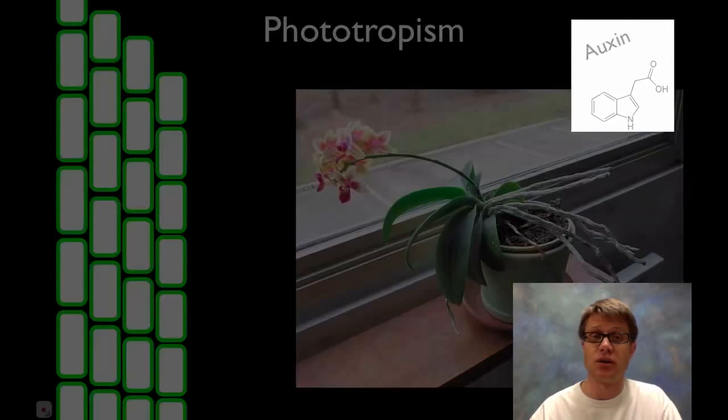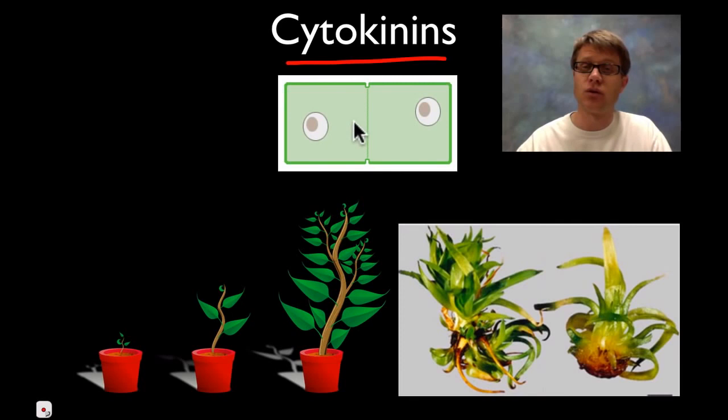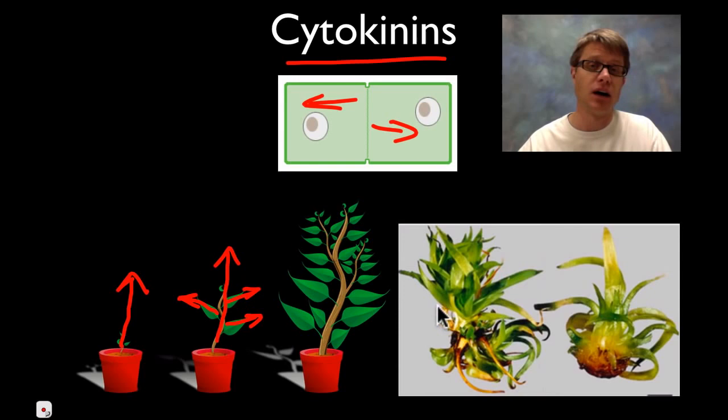Next one is going to be something called cytokinins. Cytokinins, if you break down the word, it's really easy to figure out this one. It's basically cytokinesis, so we're taking one cell and we're dividing it into two cells. And so when does this happen? Well, if you think about it, a plant is going to grow in two different directions. There's going to be a plant that's going to grow up like this, so we have this is going to be moving up. But there's also going to be lateral growth, so it's going to be movement in this direction. And so if we're moving in that direction, we can't just expand our cells. We're actually going to have to make new cells, and cytokinin is responsible for that. It's basically a hormone that causes our cells to divide. And that's going to cause us to grow to the side. And so if you think about it, we can respond to light that way.